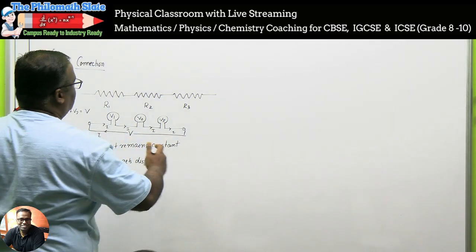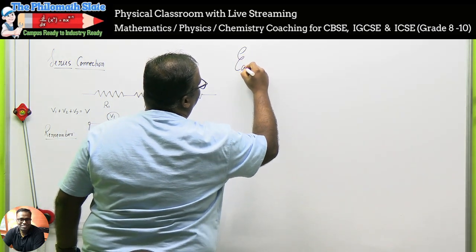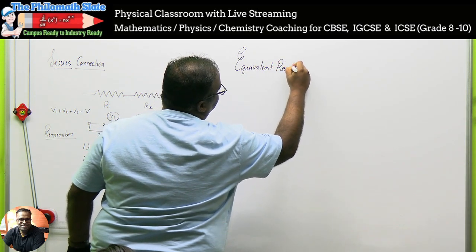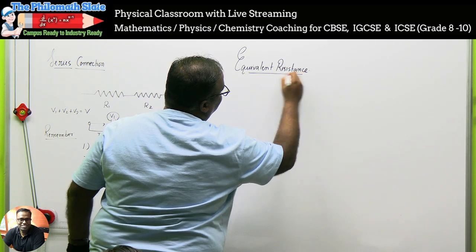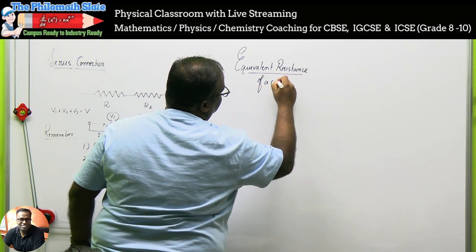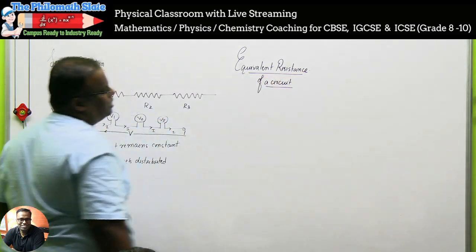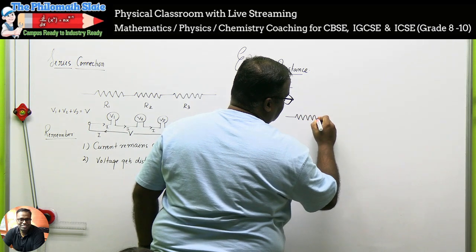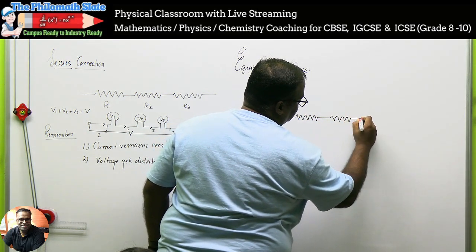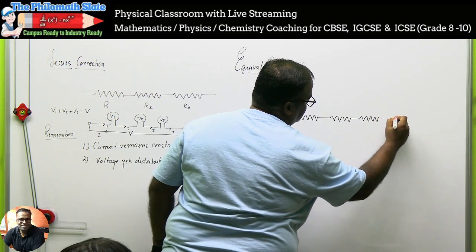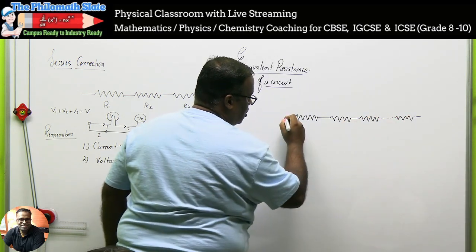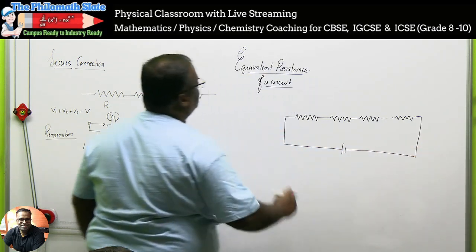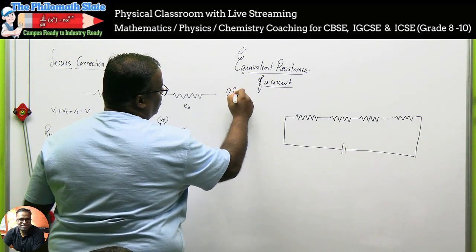Okay, our job, what we are going to study now, is called finding the equivalent resistance. You must have written notes without understanding any of it. It is to calculate the equivalent resistance of a circuit. What does equivalent resistance mean? Say suppose I have a circuit which is having a resistance, another resistance, another resistance, and say n number of resistances, all connected in series. So we will be calculating the equivalent resistance of a circuit once for series and once for parallel.